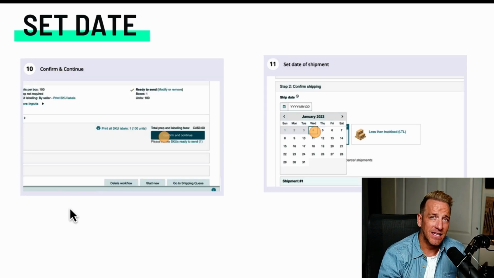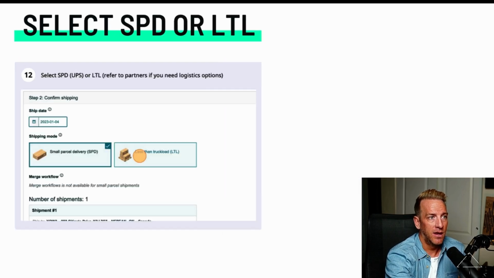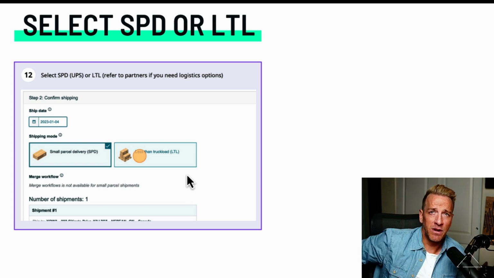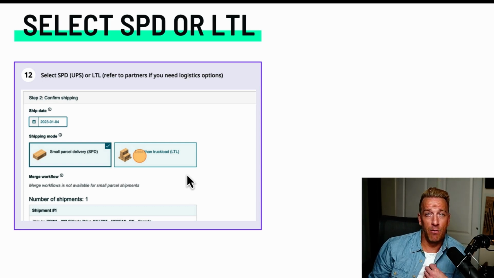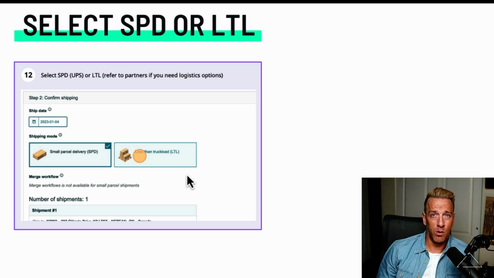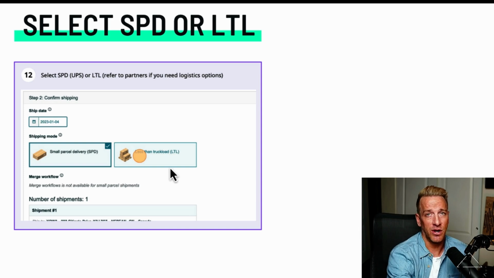From there, it's again same as the US. You basically set the date that you want to ship the product, and then you can select via SPD or LTL. Again, if you're shipping from the US, which is how we do it and how I recommend most people do it, you can use Freightos for getting your quote on SPD, or you can use CSA Transportation on the LTL. Once you use those services, though, they will give you numbers, tracking numbers, invoices, things like that that are required here. You're going to need to upload that documentation here.